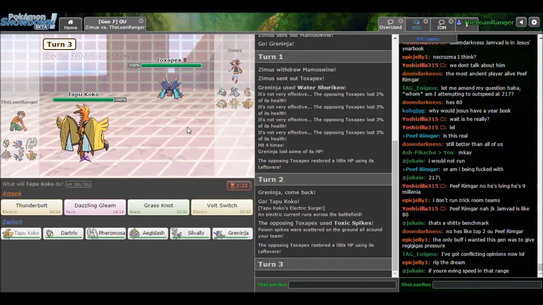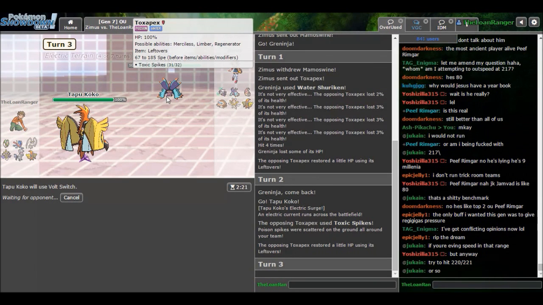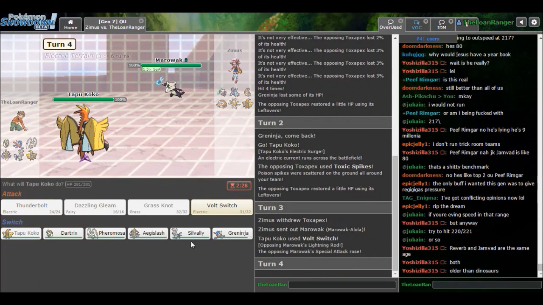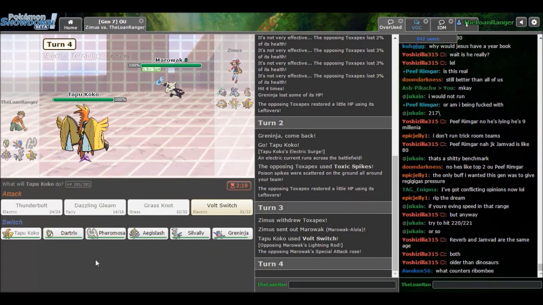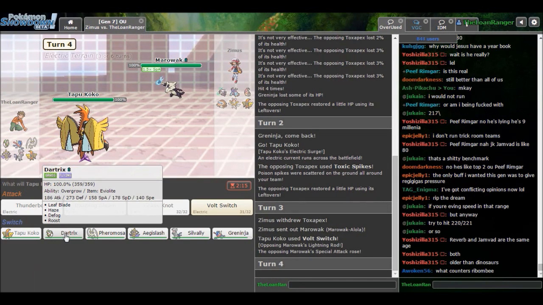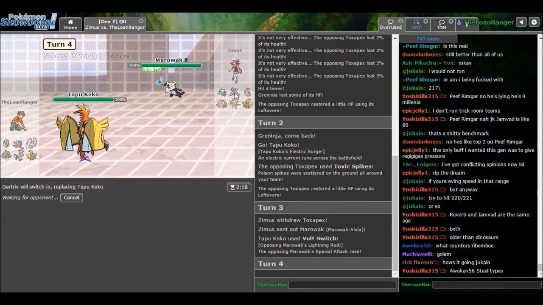I don't know if he has Baneful Bunker, so I'm actually going to Volt Switch first to see. If he just switches right into Marowak, I'm going to assume he doesn't have Baneful Bunker. Okay, so he just switches right into Marowak, which makes me think he probably doesn't have Baneful Bunker. I could go into Dartrix here, but he could easily just go for Flare Blitz. But then again, he'd be taking recoil. And he doesn't want this thing getting weakened, because if this thing gets weakened, then Tapu Koko is going to be very, very threatening to his team.